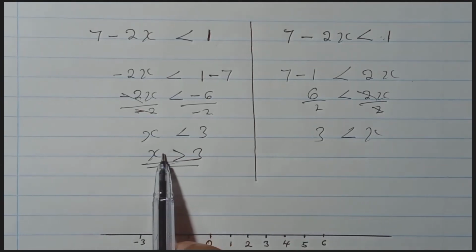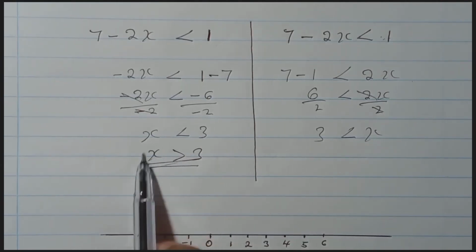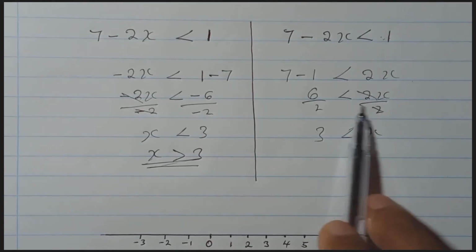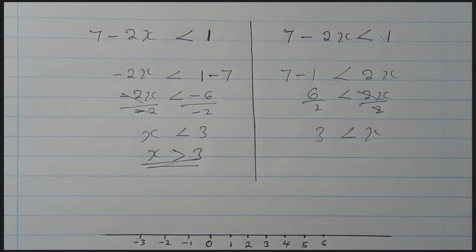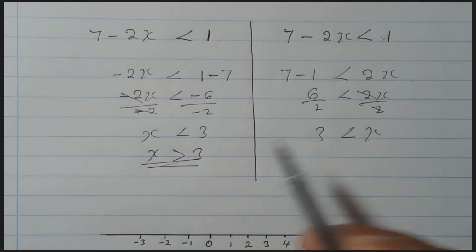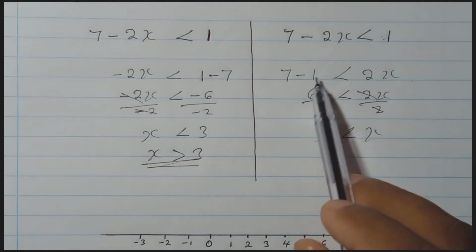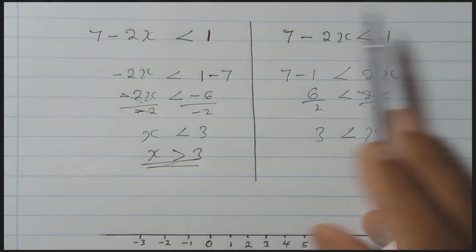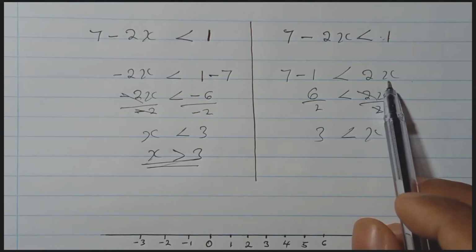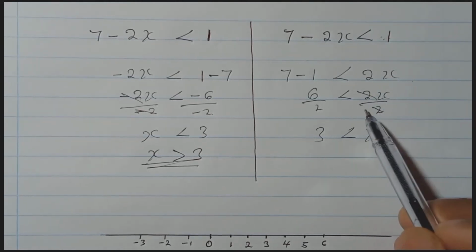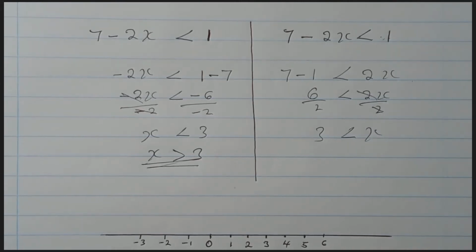Now look, both are the same. You can see here the x side is greater, right? Where you have x, that is greater. Here also where you have x, it is greater. But here you don't need to do it that way. When you divide by a minus number, you have to change the sign. But here we don't face that type of situation, because I already moved this minus 2x to this side, then it became plus. So I don't need to divide by a minus number. Here I divide by plus 2, no? That's the reason. You can do it this way or this way, it doesn't matter.